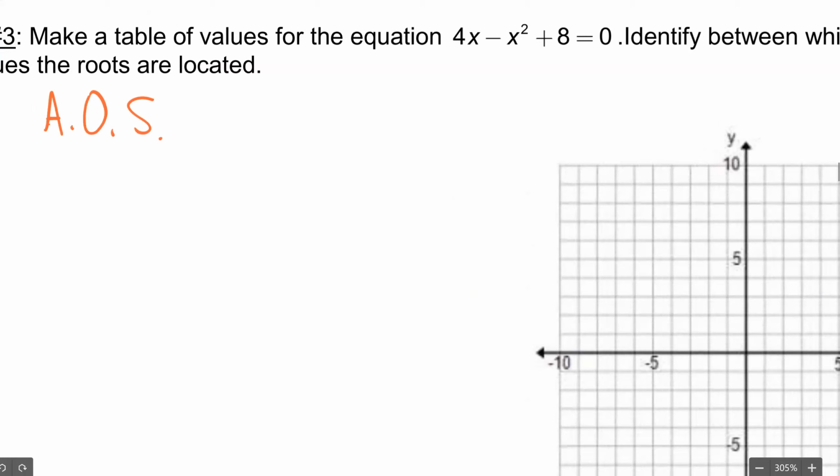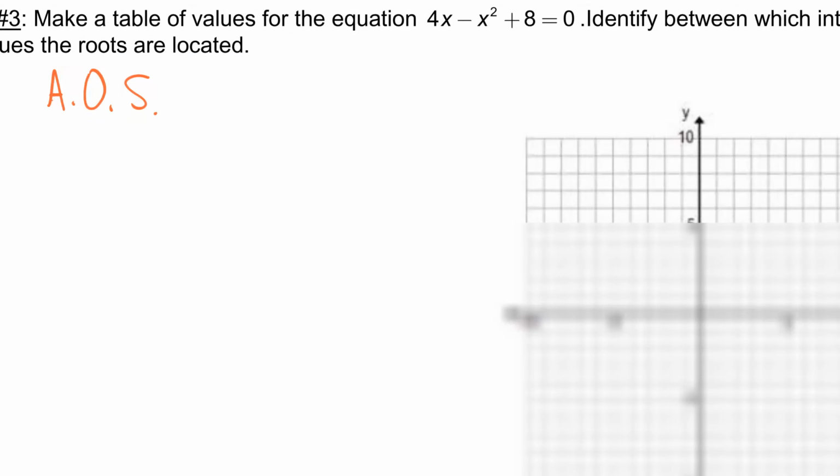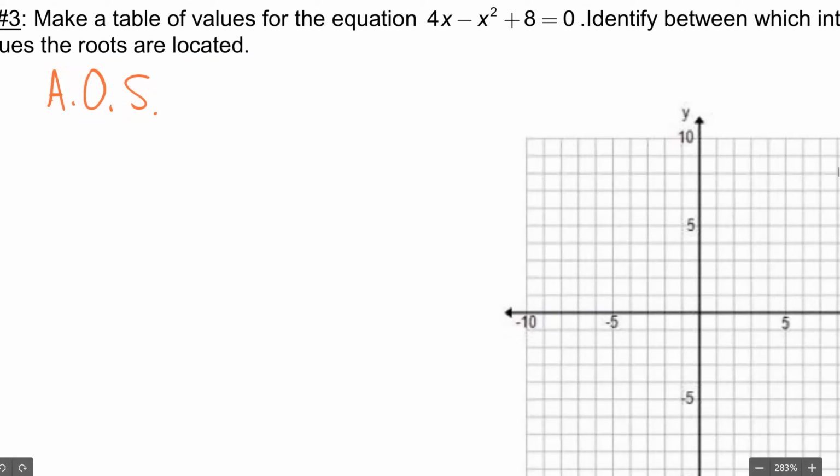Okay. And this is not in standard form, the 4x is before the x². So if I rewrite this in standard form, -x² plus 4x plus 8. Well, what is 2 plus 1? Is it the same thing as 1 plus 2? Yeah, so commutative property of addition. Since I'm adding these terms together, it doesn't matter the order I add them. So my A is -1, my B is 4, and my C is 8.